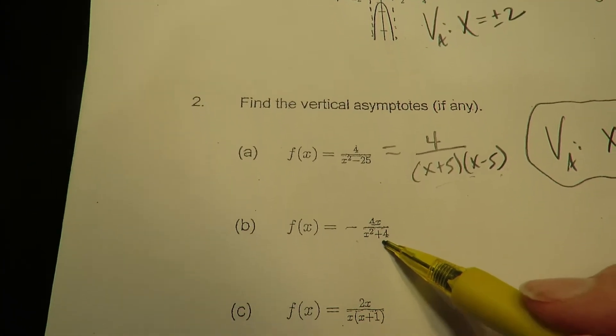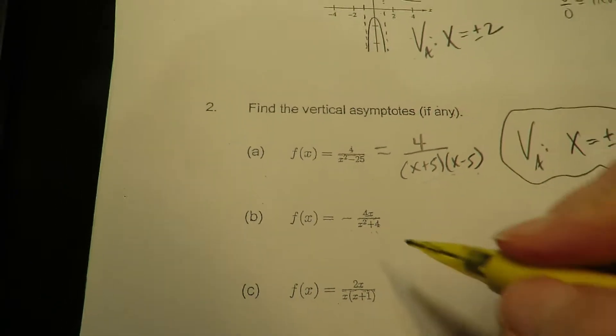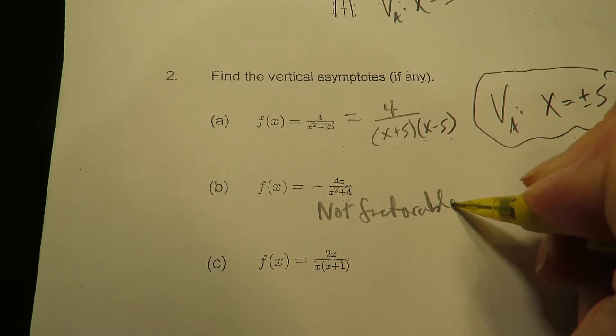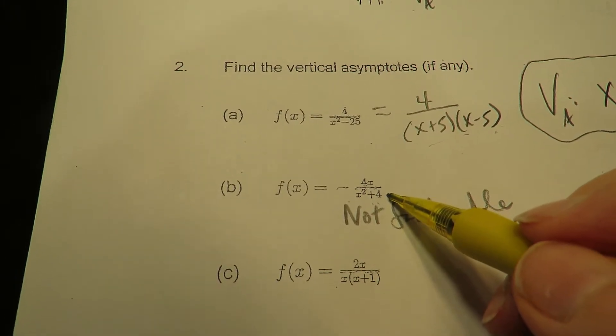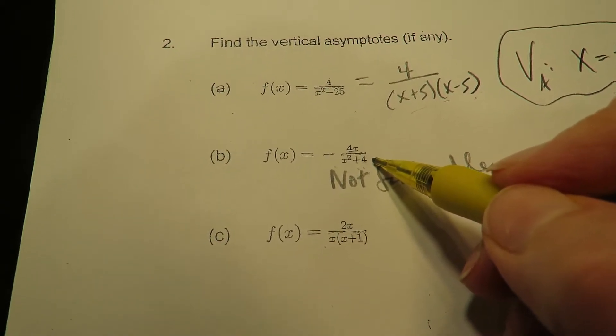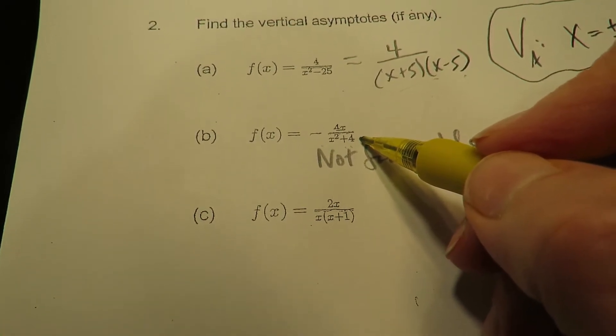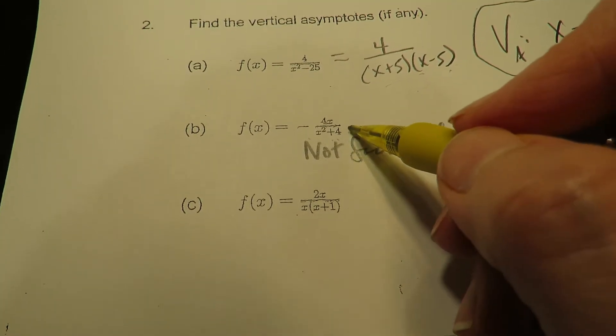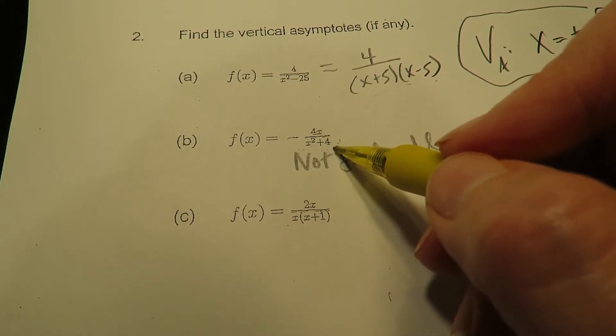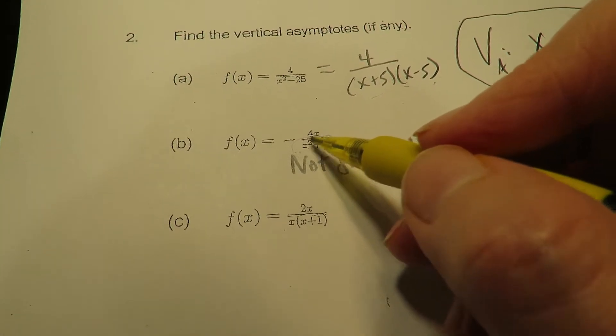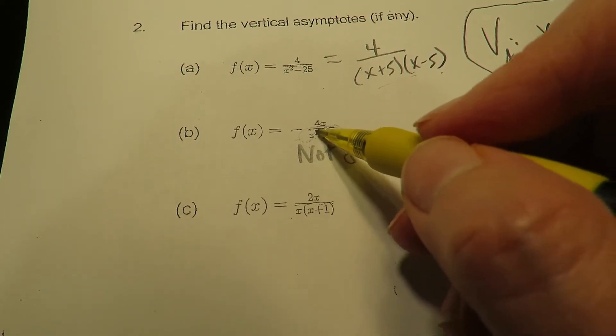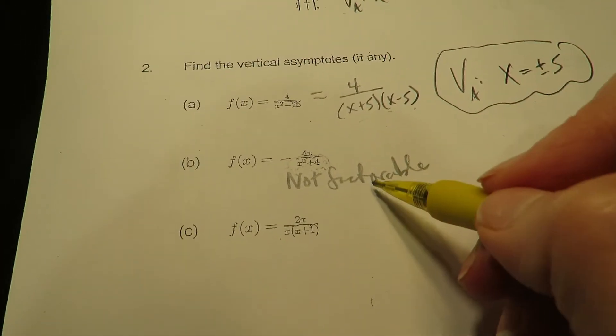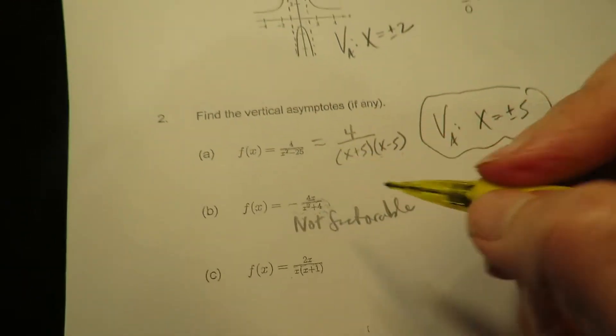Now the next one, it's a plus sign, so that's not factorable. In the real system, this doesn't equal to 0. So don't say plus or minus 2i, because now you're in the complex system. It factors in complex numbers. It does not factor in real numbers. So anything you put in for x, like negative 2 squared doesn't work, because that will actually give you 8 in the bottom, because negative 2 squared is 4. 4 plus 4 is 8. So this is not factorable. This will never equal to 0.